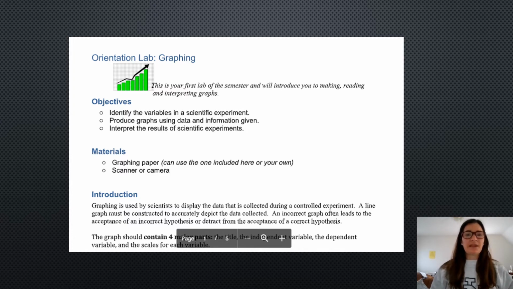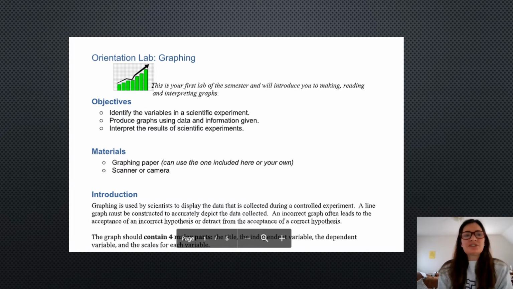In this particular lab, you will learn the different types of graphs that we'll be using, as well as the different parts of each graph. You are provided with graph paper that you can print out and use to make your graphs. One of the things in my class, of course, is that everything has to be typed or digitally submitted. You are going to be hand drawing your graphs, but then you will either scan that or use your camera on your phone to take a picture, and you'll insert that into the Word document that you'll be sending to me. So as you go through, make sure you're familiar with the different parts of the graph.